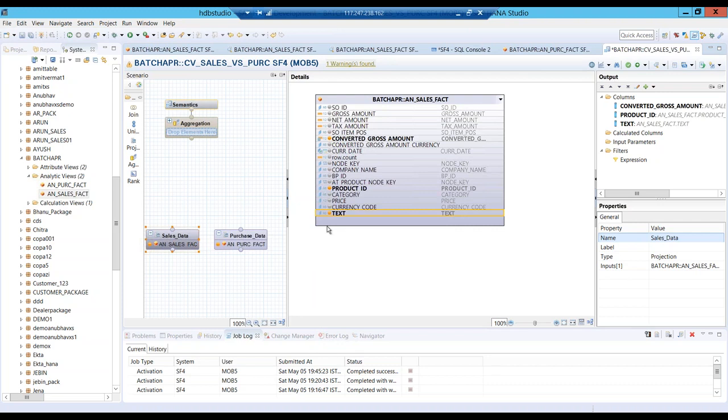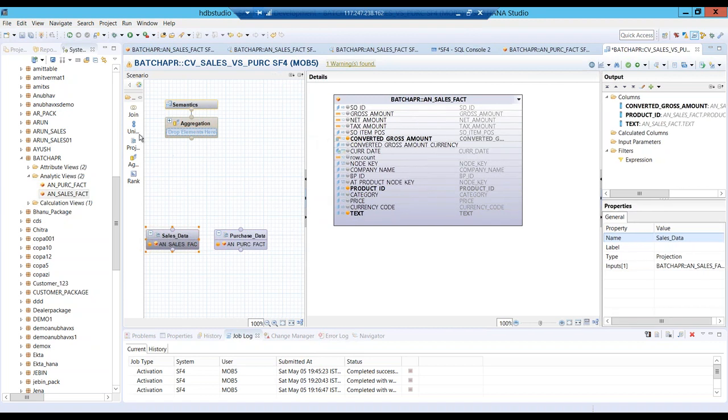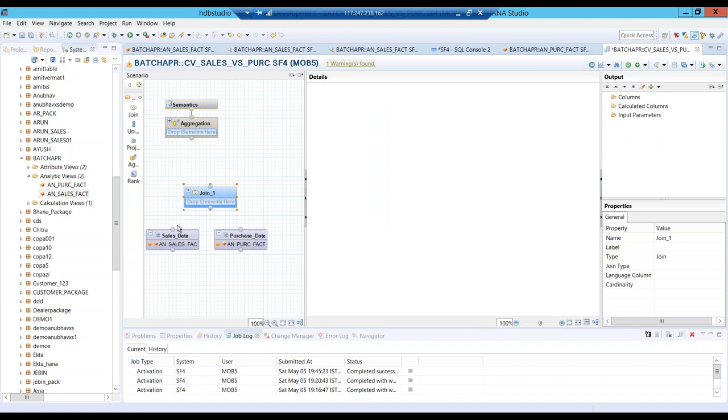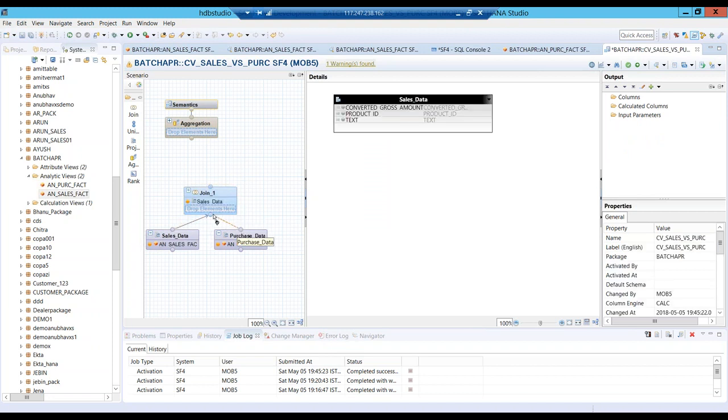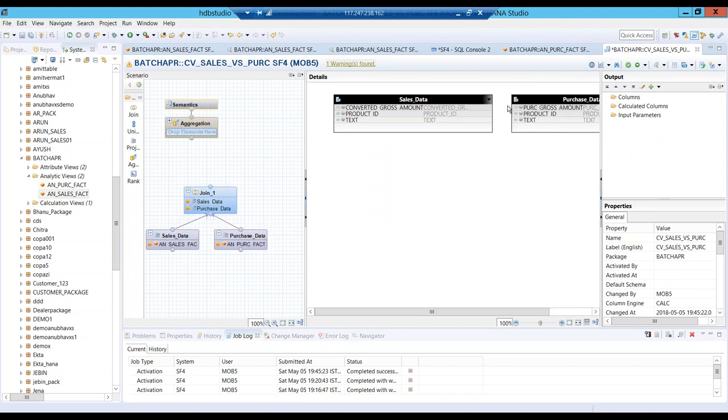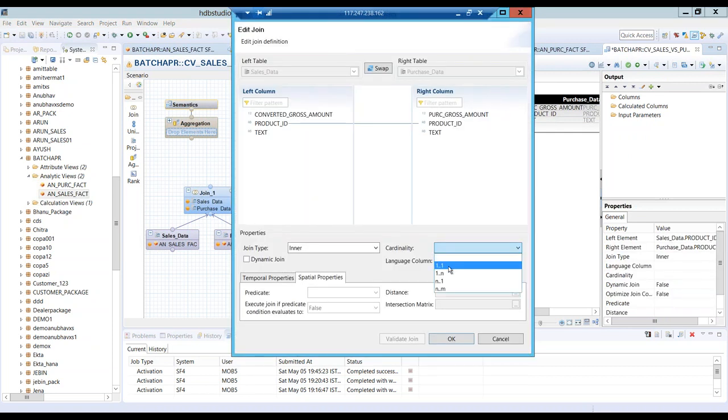It's like select column name from table, select column name from view. So you're restricting the columns, which makes it easy for you to connect these two projections. Okay. Now let's create something called a join here. Drag and drop a join. So that's going to join based on product IDs, and just drag and drop these connectors and connect them to the join. So now both of your projections are coming up over here, you see nicely. And what you can do is just define a join condition with the product ID, and that's what I do.